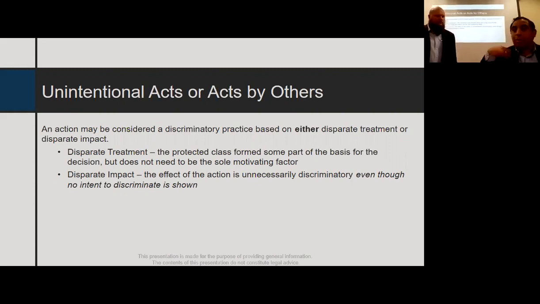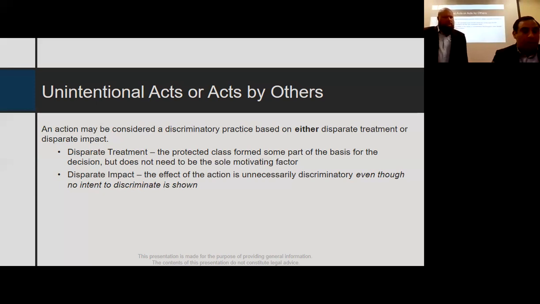So what happens if somebody wants to claim, hey, this is not an overt discriminatory action, but I think that the policy is providing for discrimination. So the person who's complaining has the burden to show that the practice has a discriminatory effect on them, not just on people in general, but you got to show that it has an effect on them and how it harmed them. And then the defendant would then have to show that no, there's a legitimate justification for the policy, and this is why. And you have to explain it.